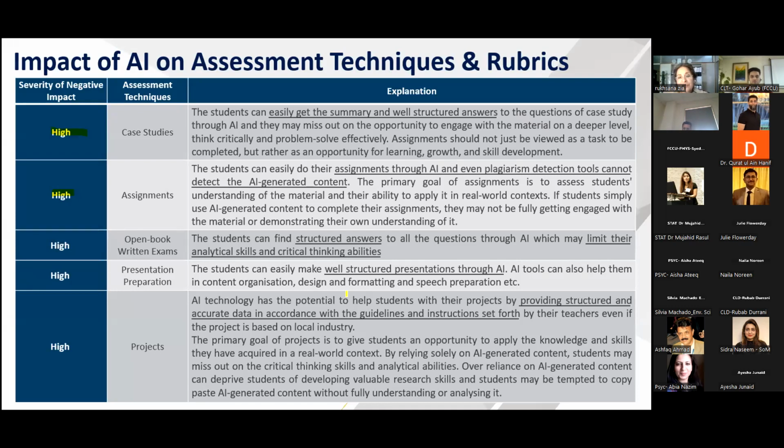Sumaira, would you like to unmute and say what you have said? Sumaira has a comment. Participants can unmute themselves if you want to. You said something about students' use of AI and what makes it different for you. I don't see she is responding. So anyway, over to you, Furqan.